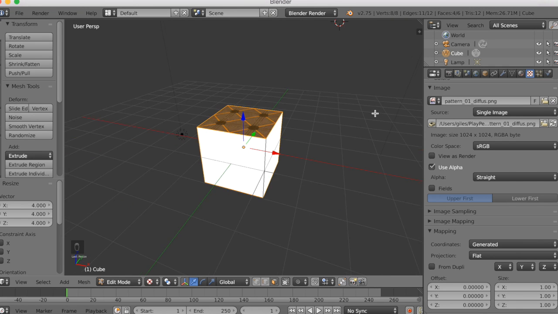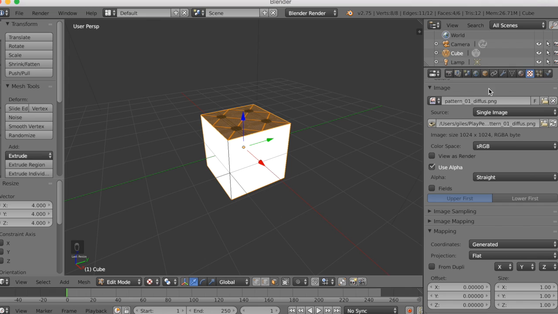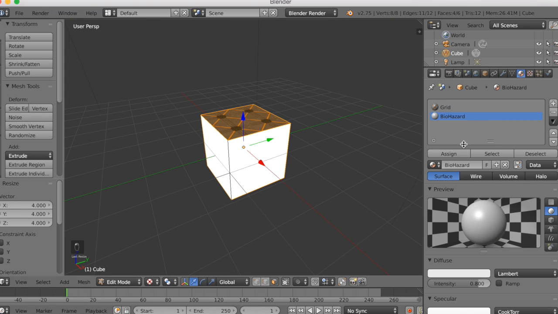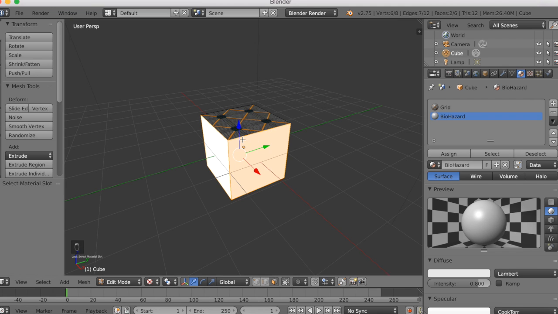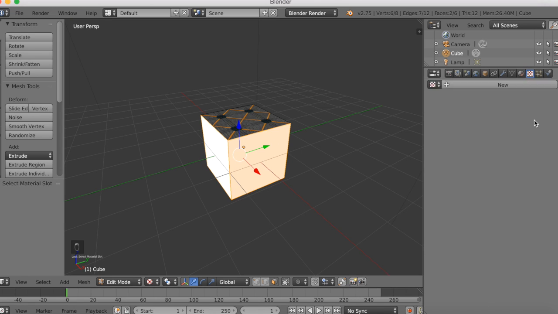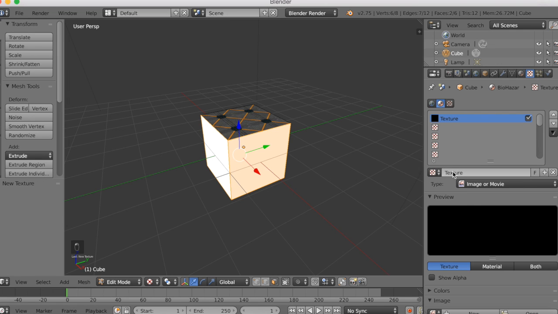So we go back to this cube and we want to go, right, I want to select those. Oh, I've got to deselect everything. So I've pressed A to select, unselect all, and select again. So I've only got these 2 faces showing. If I go to textures though, I'll notice, thank you Blender for scrolling up badly, that I've not got a texture here, so I need to do a new texture. Biohazard. And I'm going to add this texture.